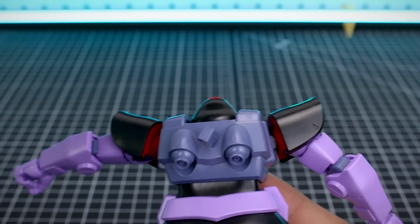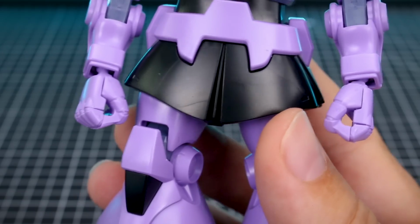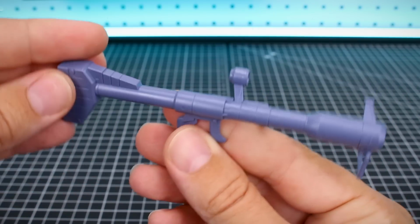The weapons, of course. We've got the heat saber stored right here in the backpack, which is very nice, and that can be held in either of the two regular holding hands. Our other hand option parts are just going to be the open hand for the left side and the trigger finger hand for the right side. And that's for holding the standard giant bazooka here, which is used for the regular Dom.